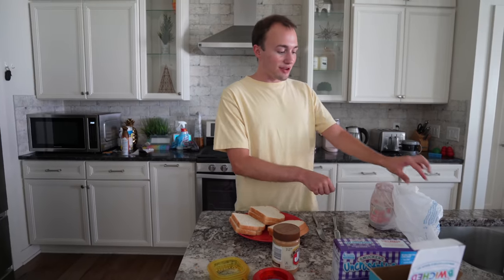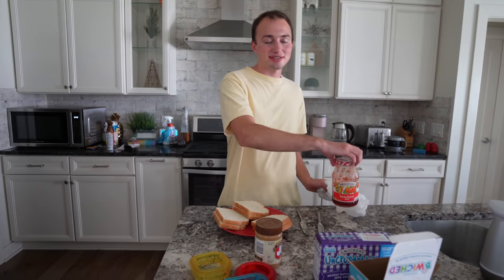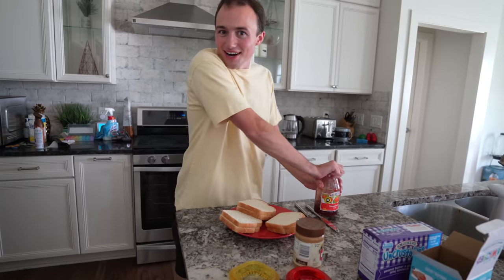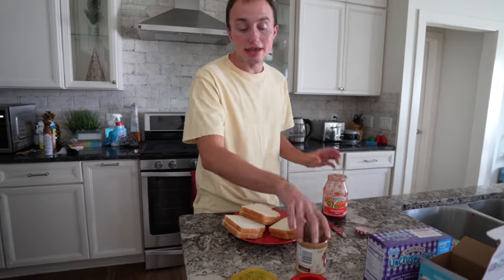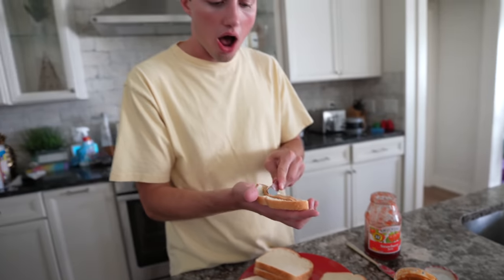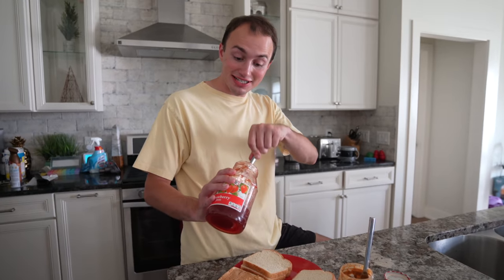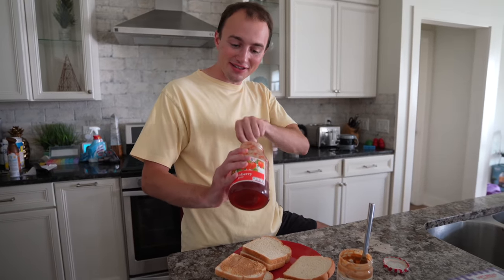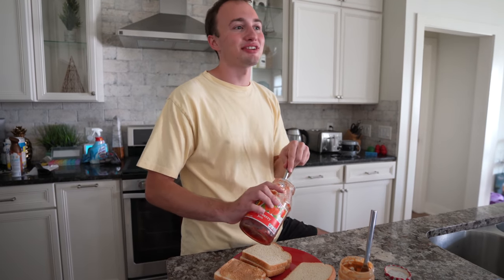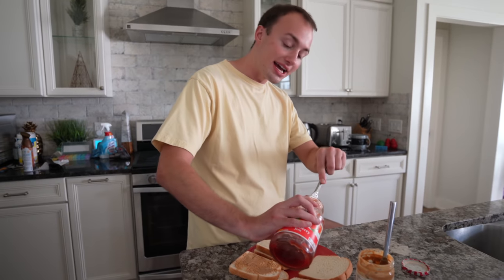Yeah. I know everyone's wondering what's in this plastic bag. It's Smucker's jelly. I put it in a plastic bag because it's so sticky. Now you know. Any other questions? Doesn't look like it, so I'll continue. If you grew up having peanut butter and jellies, you should make a peanut butter and jelly right now. It feels like I'm connecting with my, what do they call it in yoga and stuff? Inner child. Yeah, my inner child.